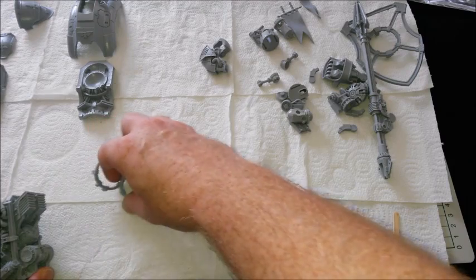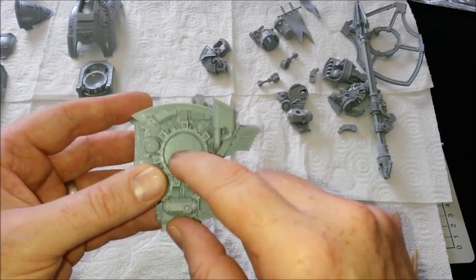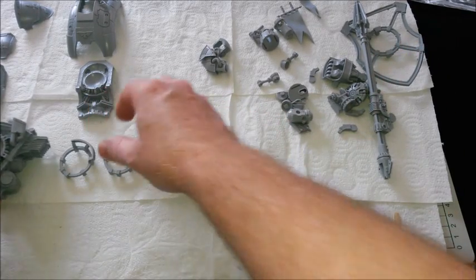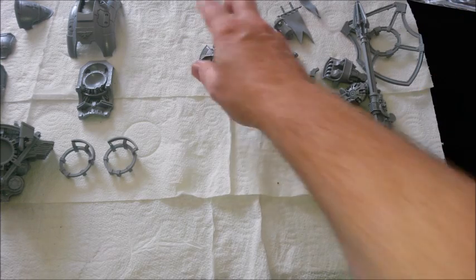So yeah, I can't remember what I was saying. So yeah, I need to decide what I'm going to do with magnets. So I might surface mount a magnet on here because we need to decide what we're going to do with the arms. Okay, right, the arms. Well, actually, let's talk about the head before we talk about the arms.